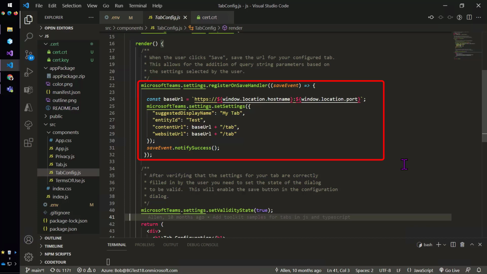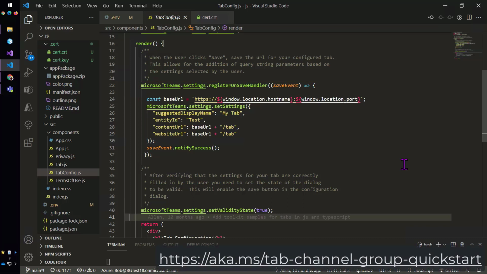And if there was a form in here, I would save away that configuration information in my own database, remembering the team ID, the channel ID, and the entity ID that I had set, which I can get back at any time from the Teams JavaScript SDK, so that I could match that up in my own database with the configuration info. And I'll point you to a sample here, which has such a configuration page set up for you to try.